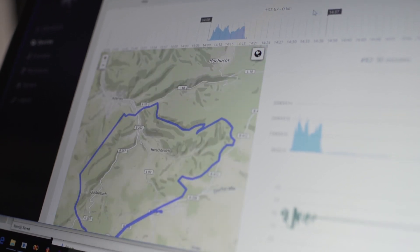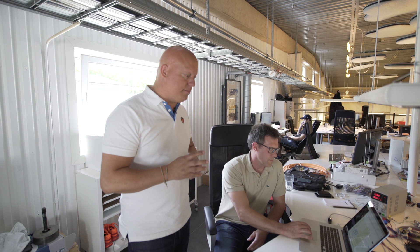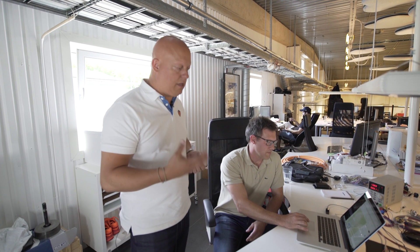This also ties into our pre-active system. When you come to a racetrack, if we have a preset package of data — meaning we've driven on that track before and done a setup for the car — you get a signal in your app and you can download over the air to your car specific shock absorber settings.